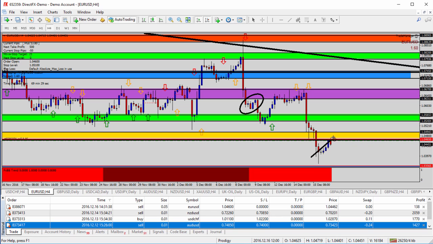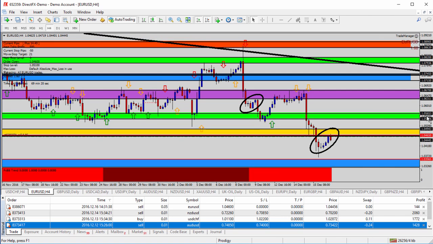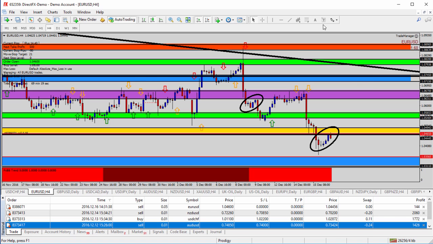I mentioned that what we'd be looking for is the duplication of that pattern. We'd look for the breakout and the retest, and now we're looking for the next surge in the direction of our momentum, sentiment, and trend. So we're looking for today resistance at the yellow zone, targeting the blue zone.